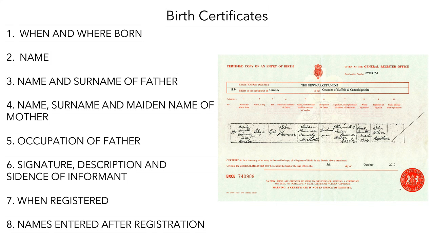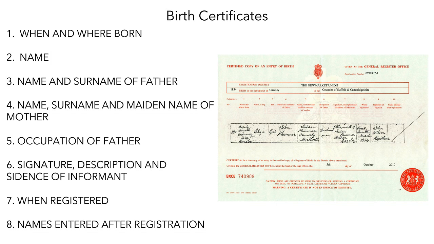Another thing to remember as well is before 1875, a woman could name any man as the father without actually needing evidence. So do bear that in mind when you are looking at illegitimacy. It is a constant curse to family historians. It makes things very, very tricky. So do bear that in mind when you're looking at the certificates.